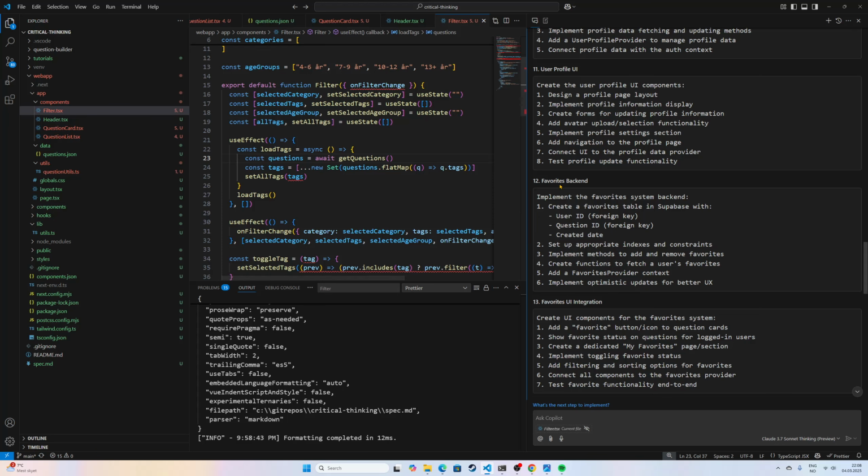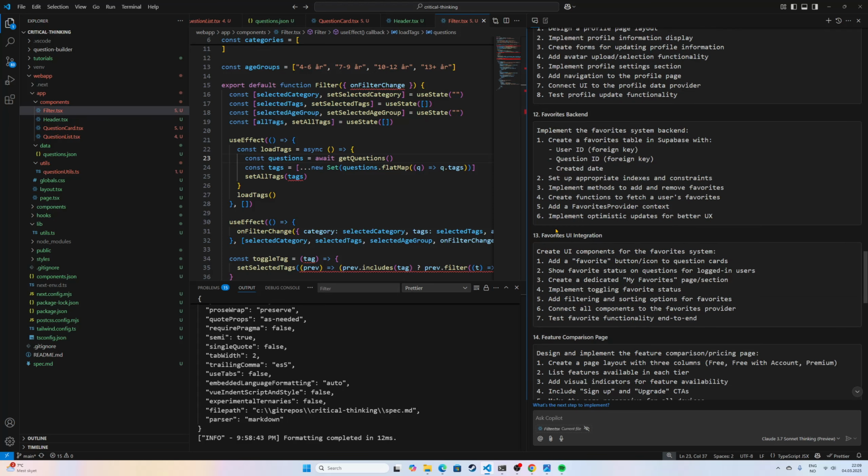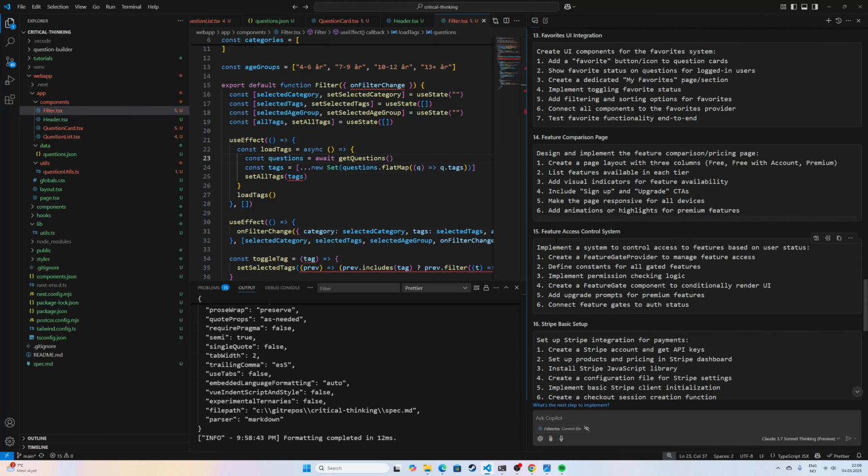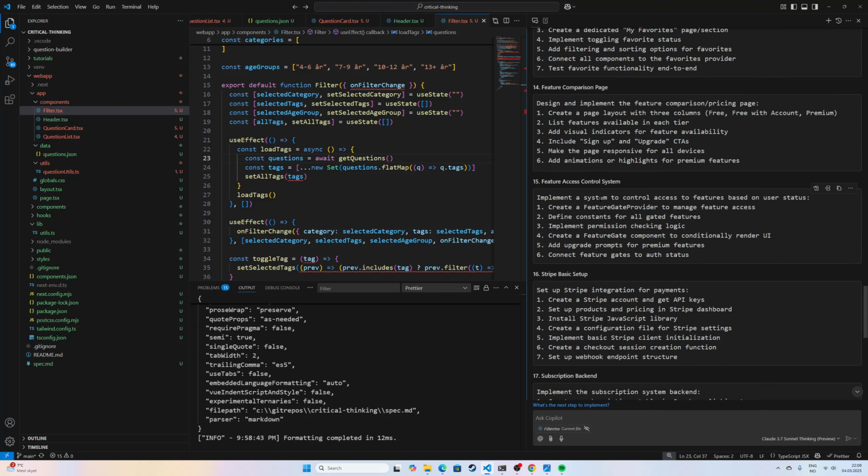User profile, UI, favorites, backend, favorites, UI integration, feature comparison page, feature access control system, implement a system to control access to features based on user status. So this is something I have never done before, and I'm super curious to see how this will be implemented.